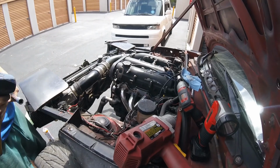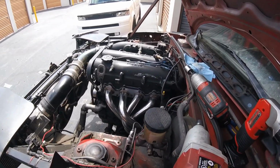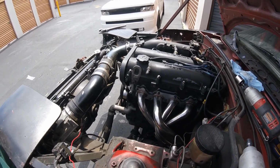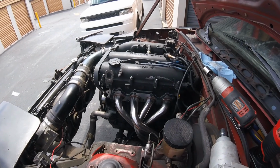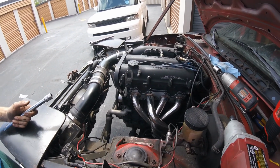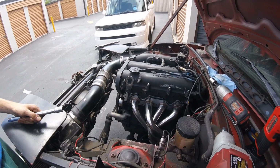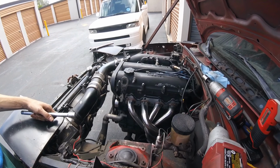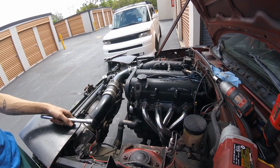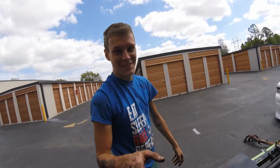This ain't moving no more. Well, we can get the rest on with bolts. Yeah. So this is what happens when you buy eBay stuff sometimes. Not all the time, but sometimes. Most of the time, you have to finesse it. It's not always the perfect cut or fit. So we hogged out those holes with a bigger drill bit, and then we knocked some of those studs around in order to get that header on, and now we're knocking the header on. But that should be good enough for now. I mean, the bolts will pull it on the rest of the way. Do you concur? I concur.